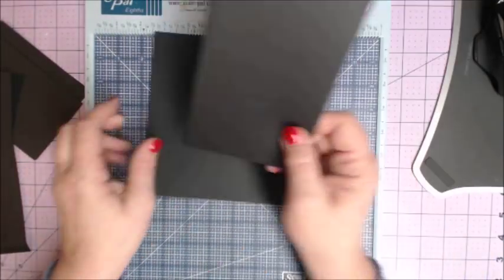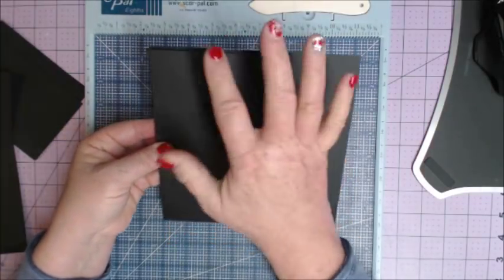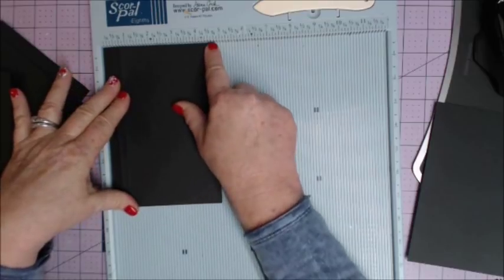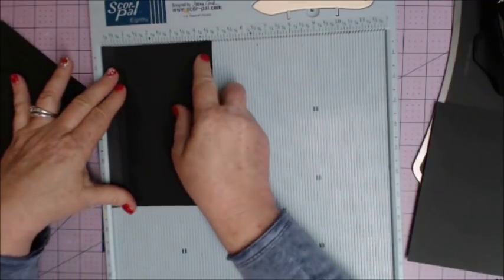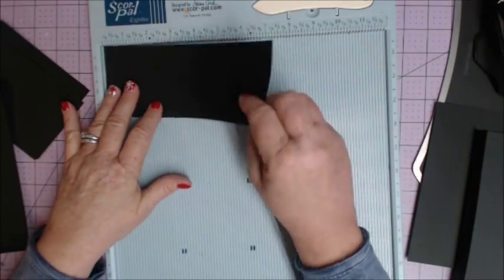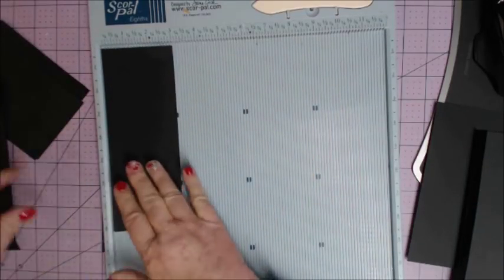Okay, so this basically is that flap that opens on your page, and we have the pocket, a pocket, a pocket, and then we have the pockets on the back. So let me go over the scoring again with you. On the 4 3/4 inch side, you'll score at 1/2. Let me turn this over. 1/2 and 3/4. So you're going to score at 1/2 and then at 3/4. We need that 1/4 inch gusset. On the 8 by 3, you'll score 2 ends, the short ends, at 1/2 of an inch, and then a long end at 1/2 of an inch.